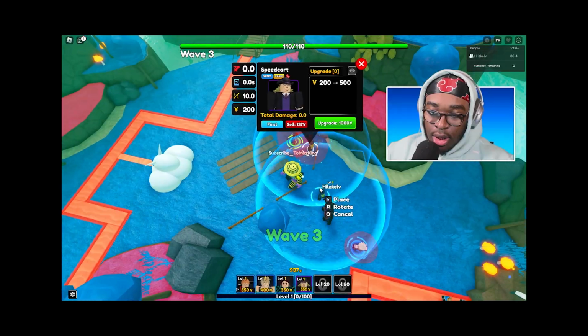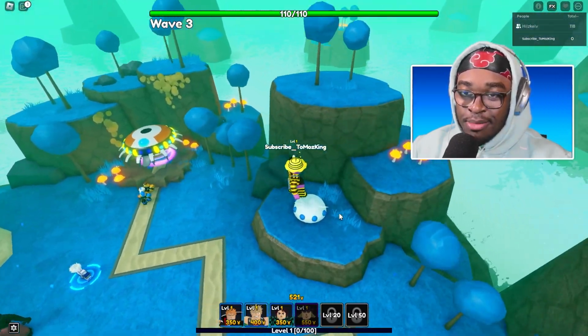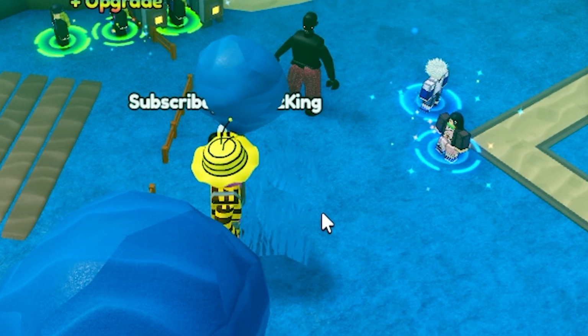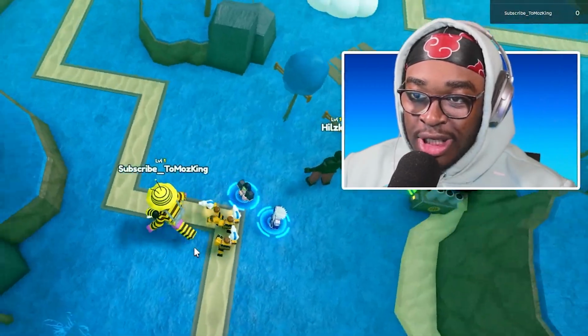Well, we just have to wait now. Did you pick a hard level? No, I can't. This is the first level in the game, so obviously it's going to be easy. Never mind. Yeah, beat his butt. Nezuko. All right, so you placed them in pretty decent spots.